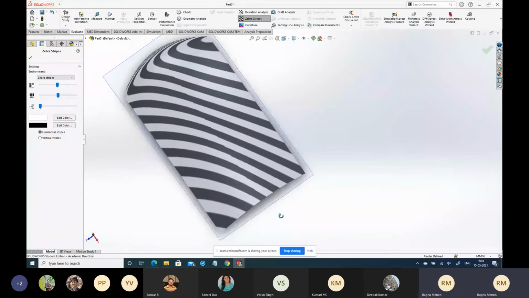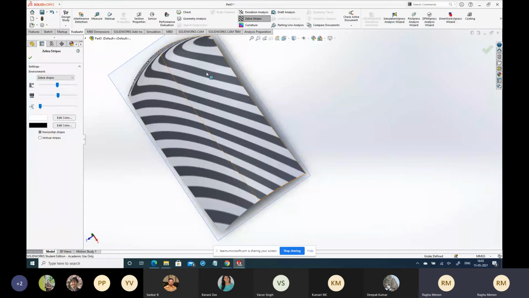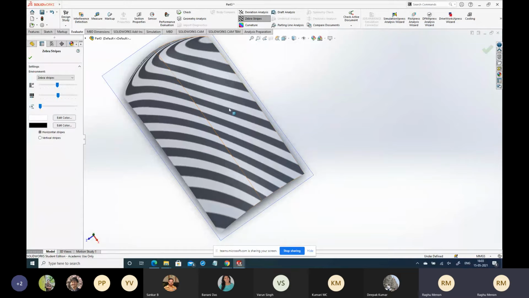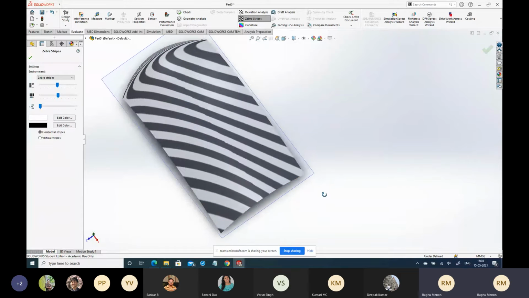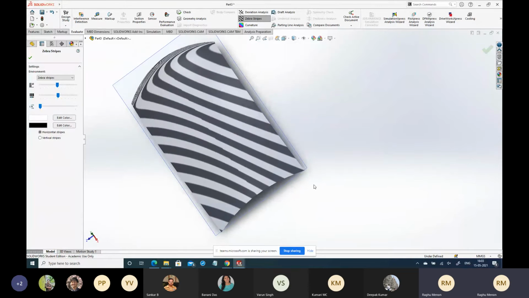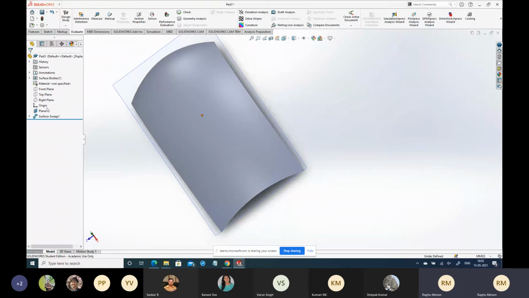So this is what you do in Alias. And what happens is that if you have a line, the reflection will go. Imagine a car bonnet having a line where you don't want. That's where the curvature continuity and things like that come in, and you have to fix this. Right? So you can do it in SolidWorks also, but this is not the best tool to do. But just for the sake of demo, I will do it here.